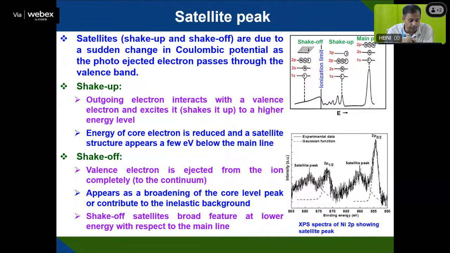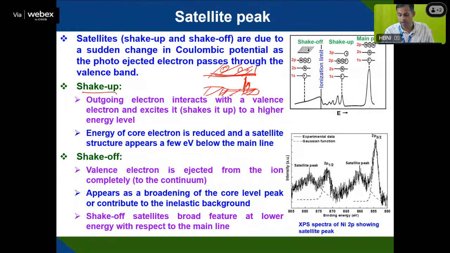That change may be either shake-up or shake-off. In shake-up, the outgoing electron interacts with the valence electron. So you have a valence electron here, and the outgoing electron interacts with it and excites it to a higher energy level. That's called shake-up. You can see this is the shake-up.